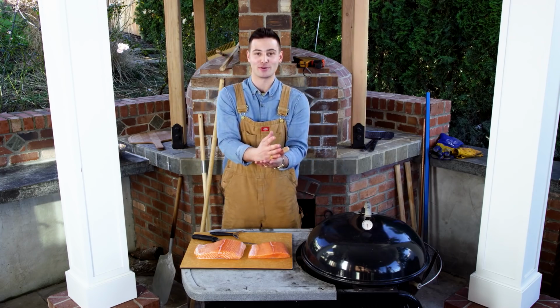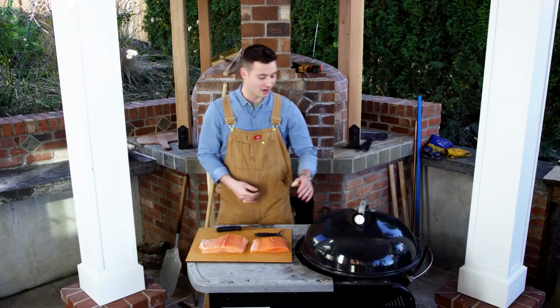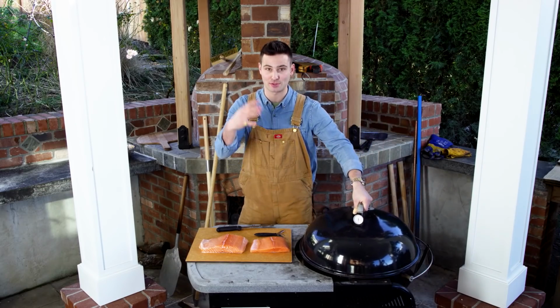I live in the Pacific Northwest in Seattle. Salmon is in our blood. We know how to cook a good salmon. All right, first things first, you're gonna wanna have a nice barbecue where you got a lid that we can trap some smoke in it.